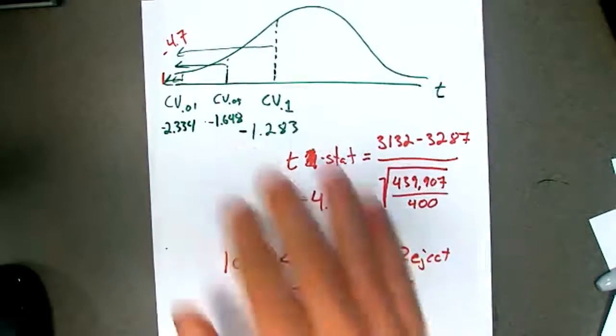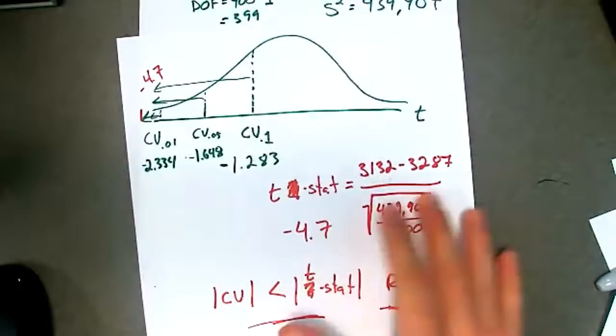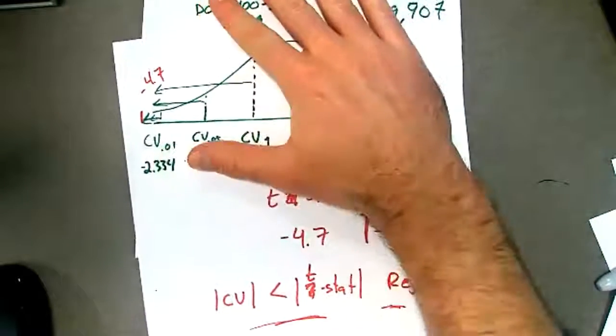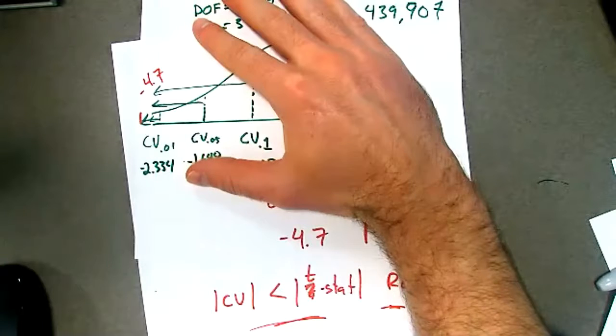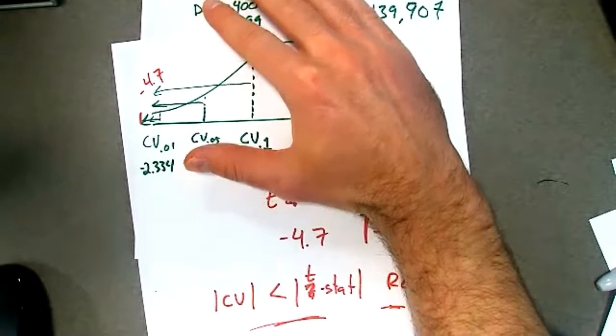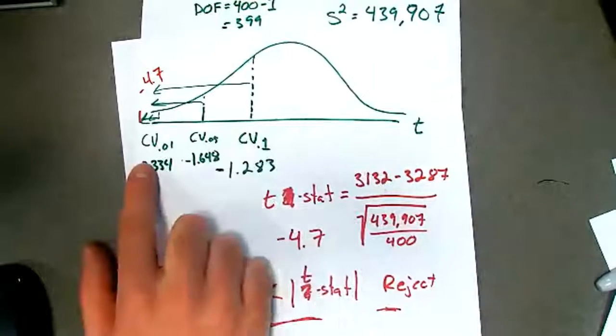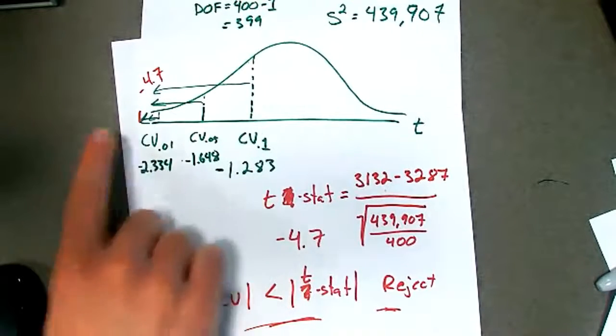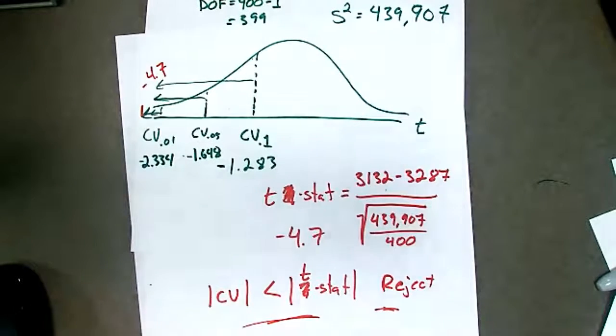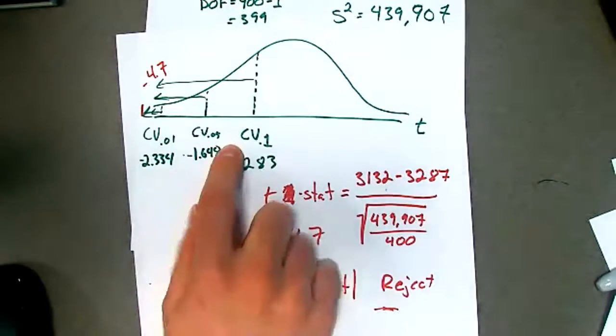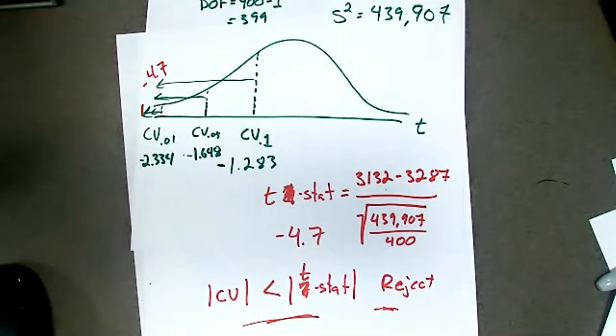If I never drew these out for you, which I don't really have to do, and just told you to remember this, to me it just makes it a little bit harder. Now I've got one more formula to remember. If I just draw it out, it's pretty easy to see that it's larger in absolute value. It's more to the left here, or more to the right for a right-tailed test. So really it's just a tool for thinking about these better and making sure you're getting to the right answer.